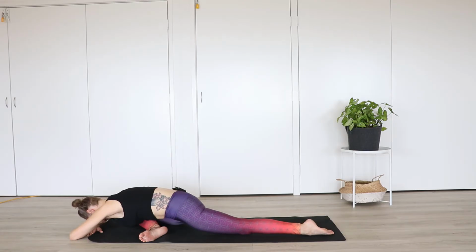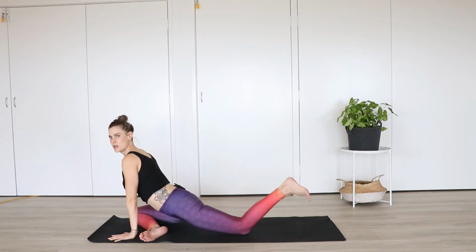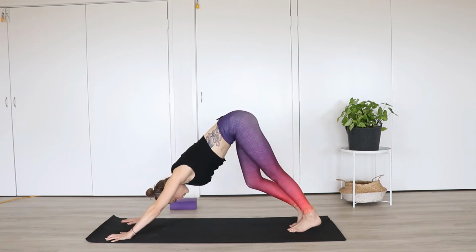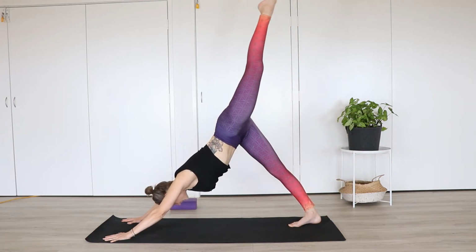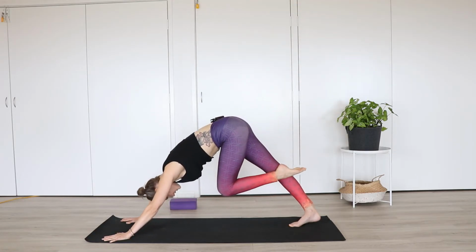Last couple of breaths here. Slowly now pressing yourself back up. Tuck the toes at the back, come into downward facing dog. On your next in-breath, lift the left leg high, three-legged dog. Exhale, knee to nose, hanging plank.